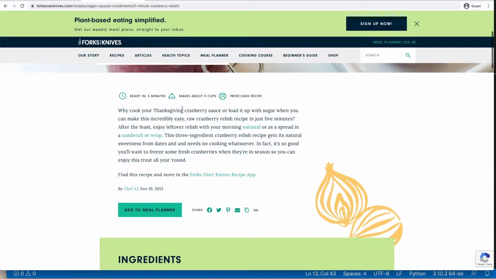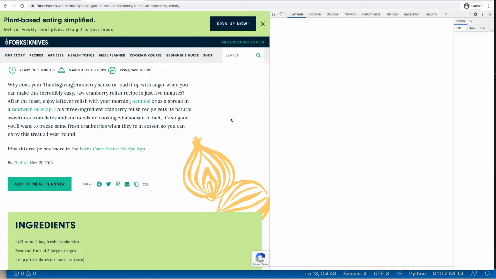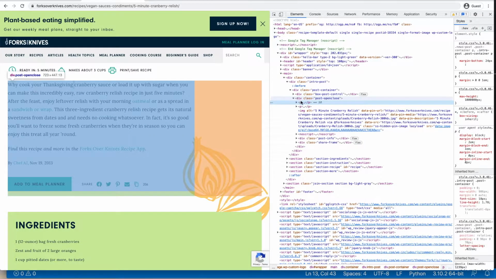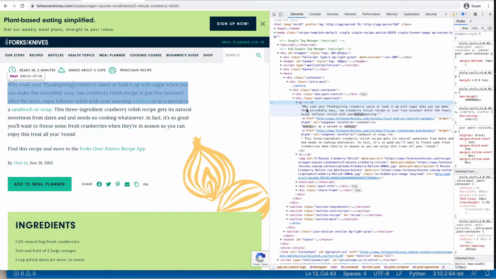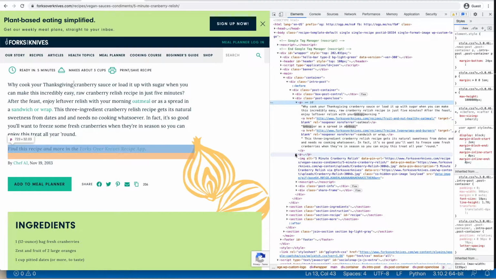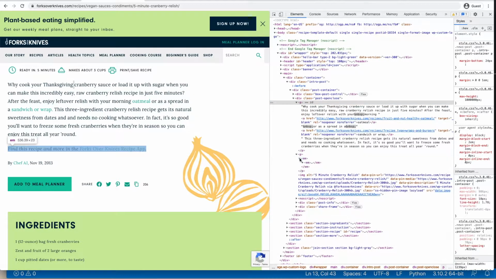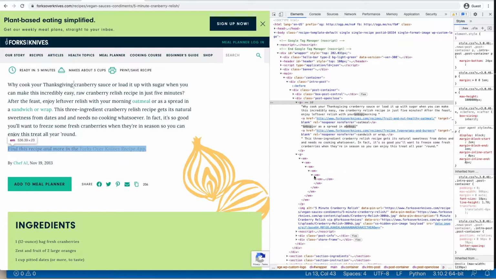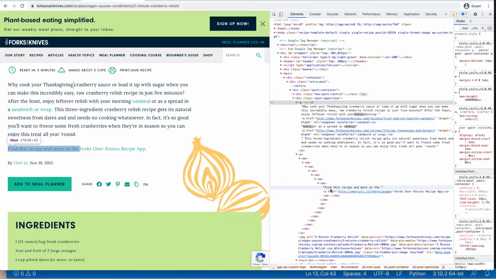Okay, we're going to want the description. So that was kind of in the same area. Post open close. It looks like the p tag contains what we want. And then there's more info here. That's a lot of EMs. Weird.